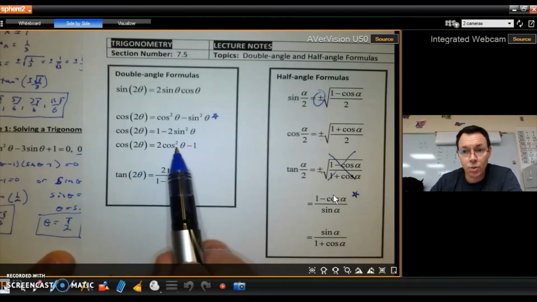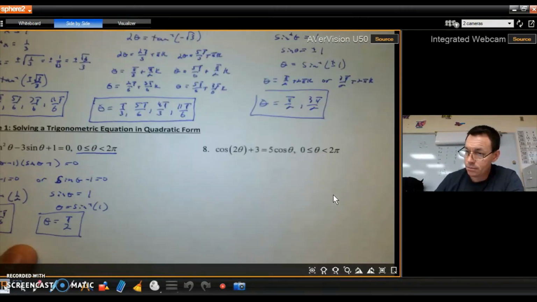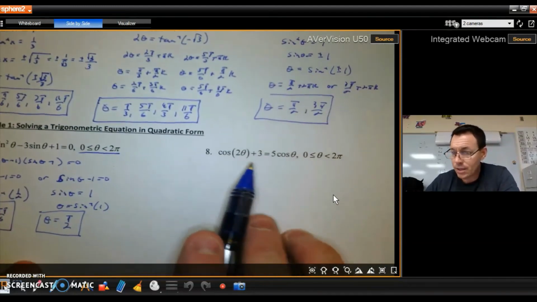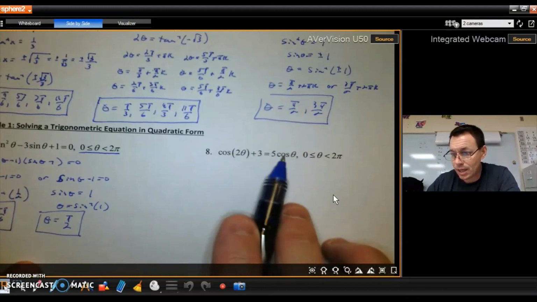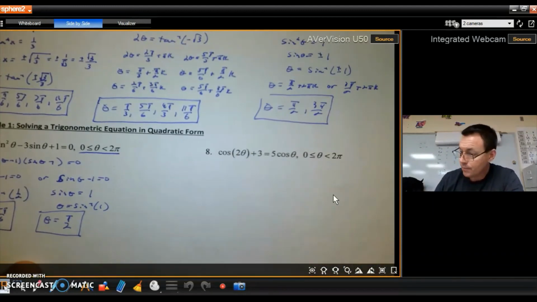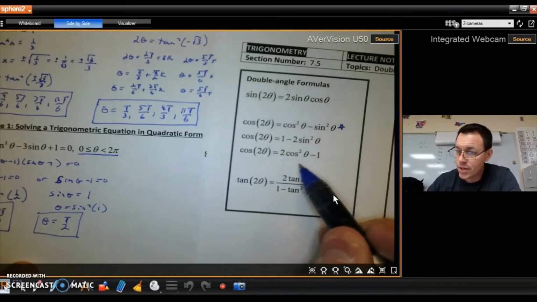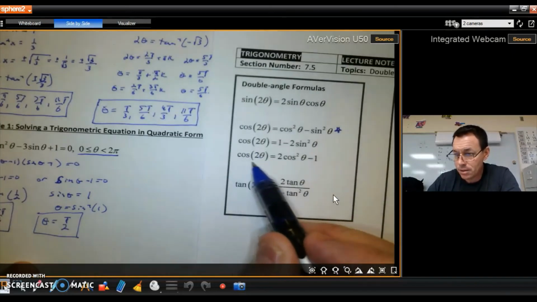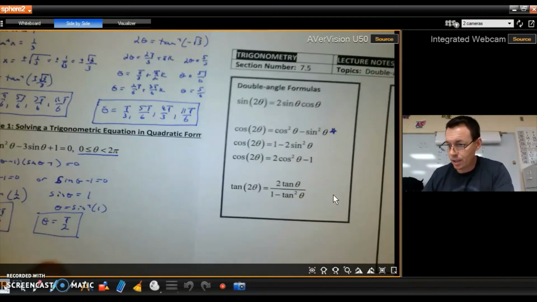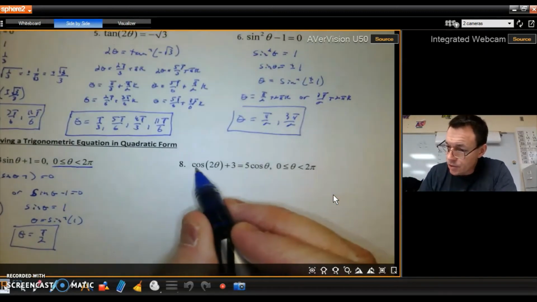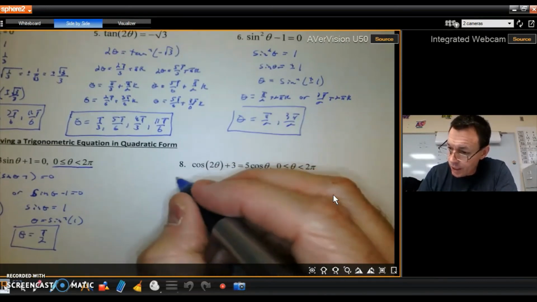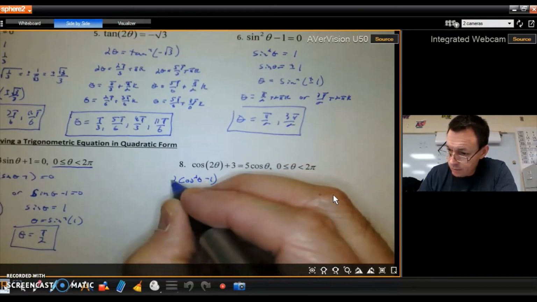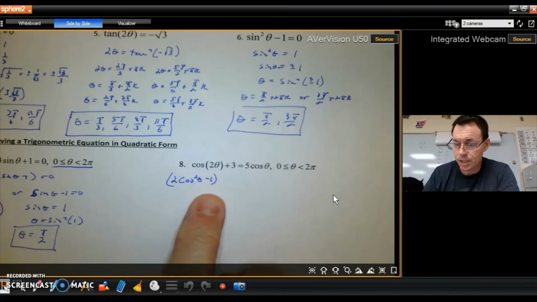Now, this term is being squared, and the other term that was in the problem was not squared, but that's okay. That's just a quadratic like over here. The fact of the matter is, if I can get both of these to say cosine of theta, then I'm good. Okay? So, take a look at those formulas. This one says 2 cosine squared theta minus 1. If I replace the term cosine of 2 theta with that expression, I'm going to replace it with a 2 cosine squared theta minus 1. That whole thing is going to get replaced with that expression.